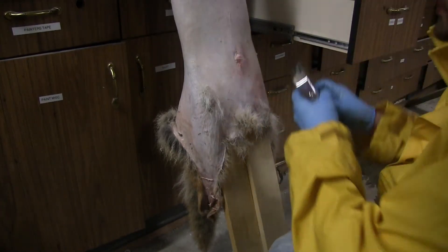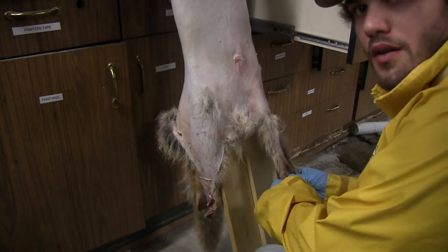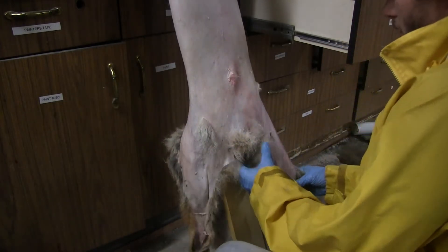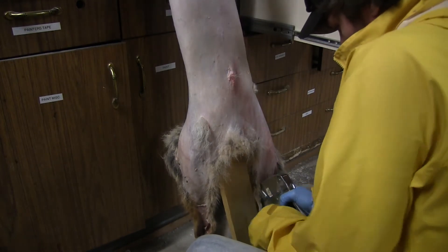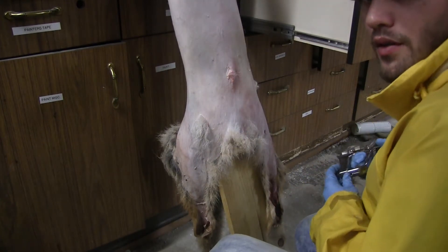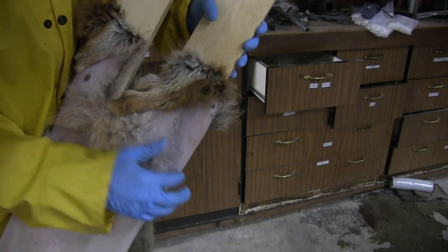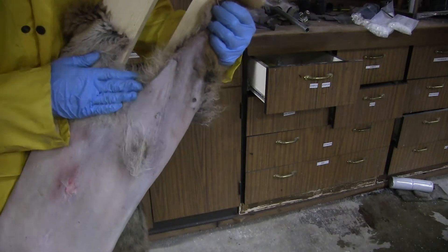When you're putting them on the board there's a few different ways you can do this. I usually just staple it or you can use thumbtacks. You don't really want to stretch it, you're just forming it and getting it formed nicely. I found a different staple gun because that one wasn't working, but what you do is staple right there and right there — just staple it so that it's kind of taut.